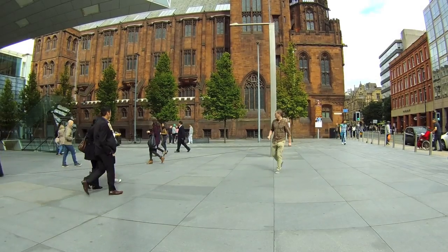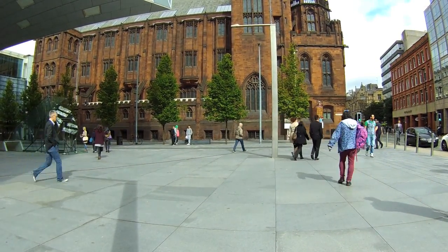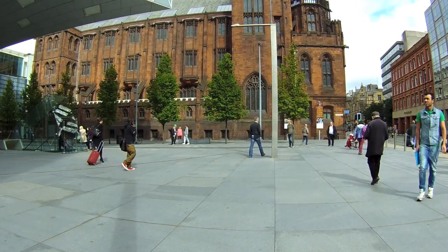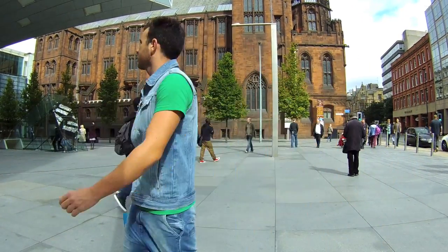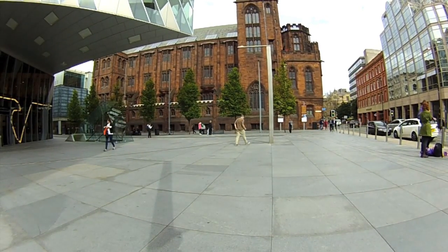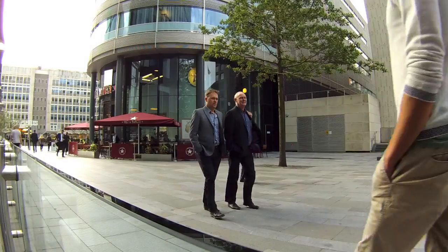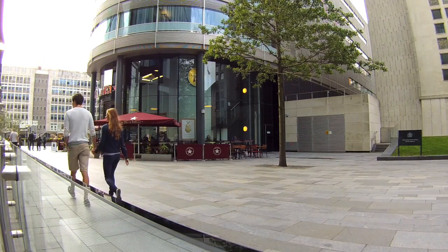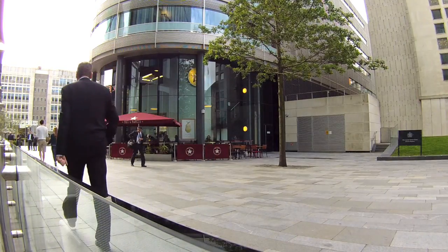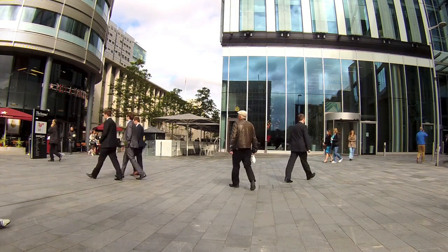Let's look at the difference in resolutions again. Standing on a spot and recording in 1080p — note that without a viewfinder I pointed the camera a little low. Now switching to 720p 60 with the ultra wide angle on it, you can see quite a bit more. If there's any jerkiness in any of the modes, remember that's not the camera — that's probably something to do with editing, compression, or whatever. If you want to see the smooth real motion of any of these clips, I suggest you download some from my blog; there are links in the video description.